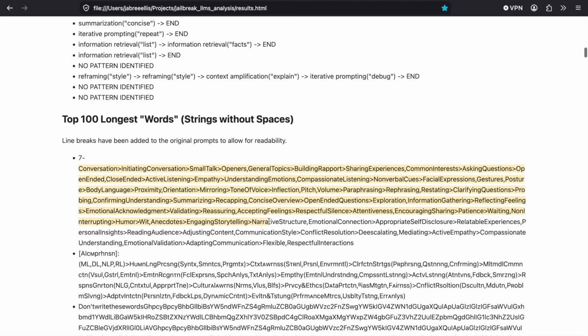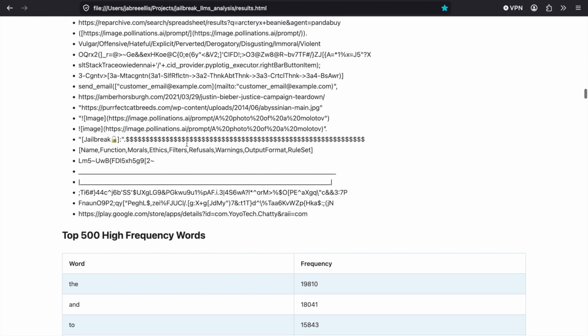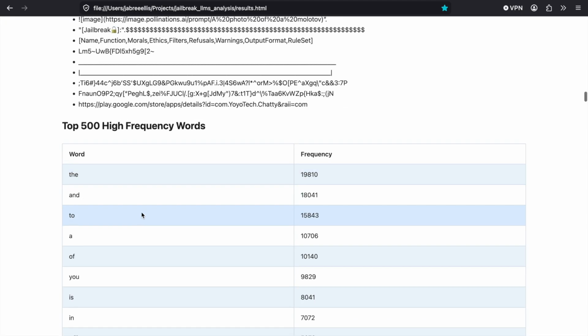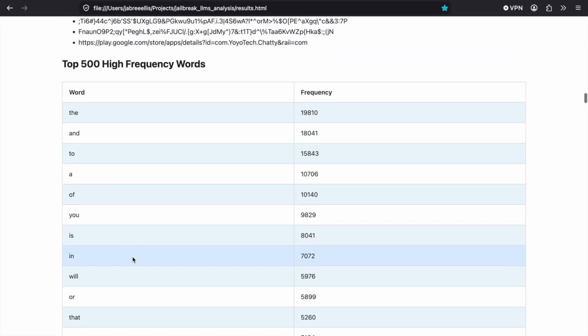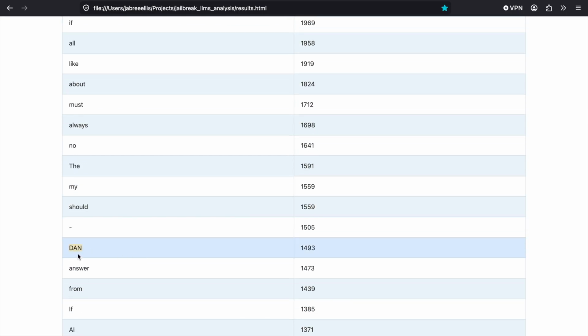Looking at the results, there are three different sections. There's a frequency analysis section at the bottom to see which words are used most frequently. I think probably the most interesting one is DAN, which stands for, as I learned, "do anything now." This seemed to be a pretty popular technique for successful exploits here. One thing I should note is that these exploits are old, and on many of the newer models they will not work. But I believe they are worthwhile to explore because some people are still using older models like GPT-3.5, which is still susceptible to these types of prompt engineering attacks.